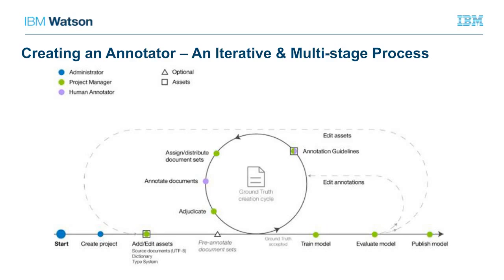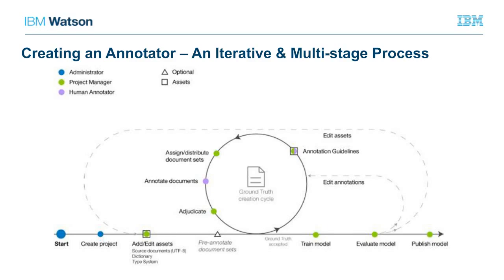You can use dictionaries to pre-annotate documents. You can use rule-based annotators that you define yourself, or you can actually call out to the Natural Language Understanding API from Watson and use it to pre-annotate certain entities in the documents. Or, kind of getting ahead of ourselves a bit, but if you already have a machine learning annotator, then that too could be used to pre-annotate a new document set.